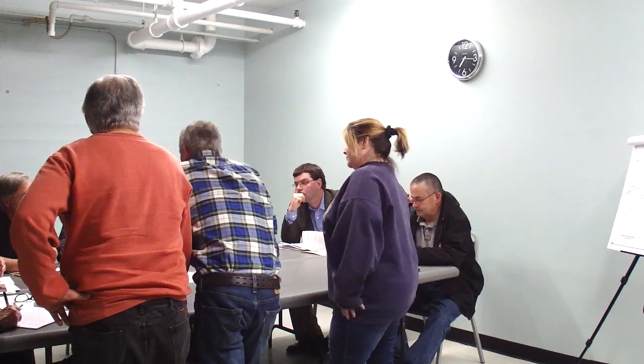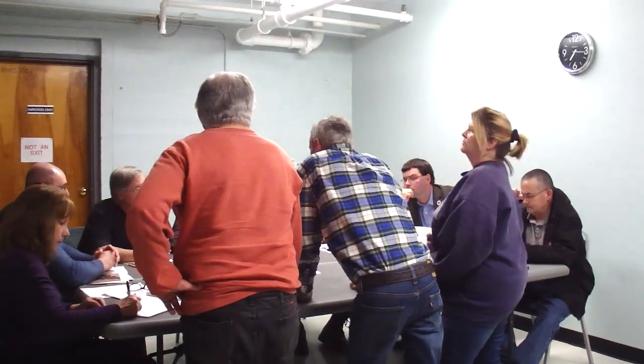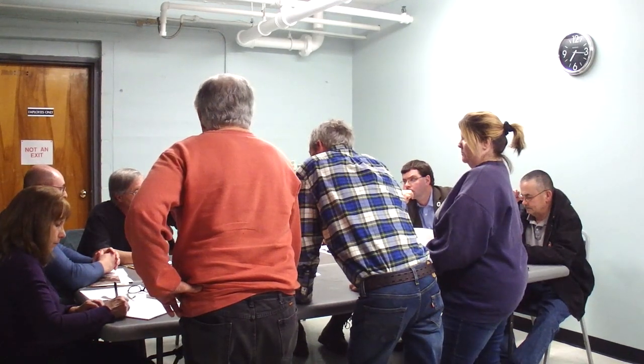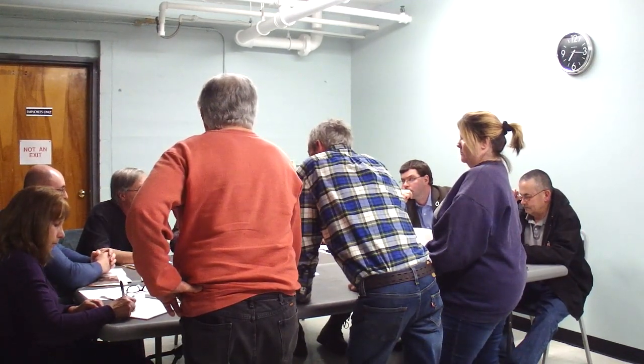So I'll explain what's going on here. This is a relatively simple wetlands crossing for a driveway. We have an intermittent stream running alongside the road, which carries a lot of road drainage and also drainage from subdivisions up above. It used to be an agricultural crossing, but over the years it's eroded to the point where you can no longer get a tractor across it.